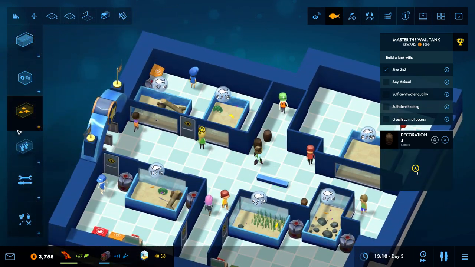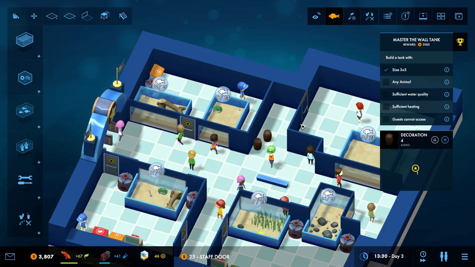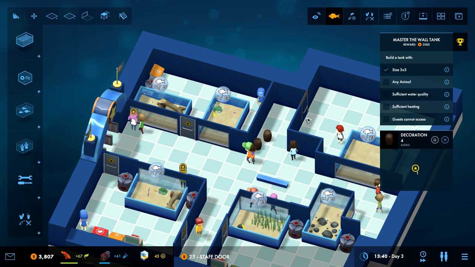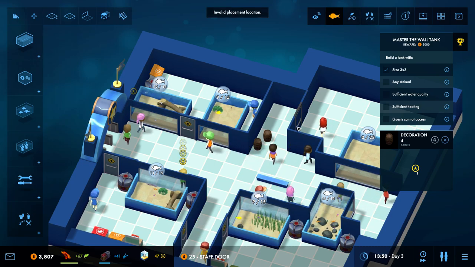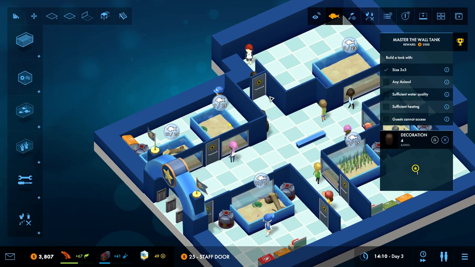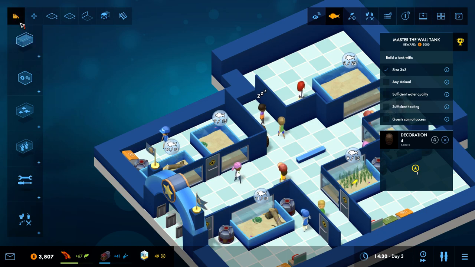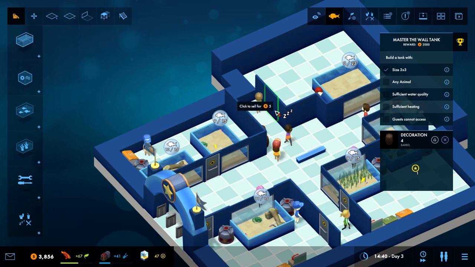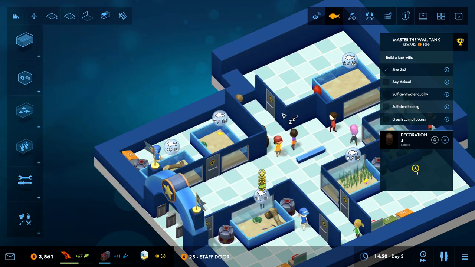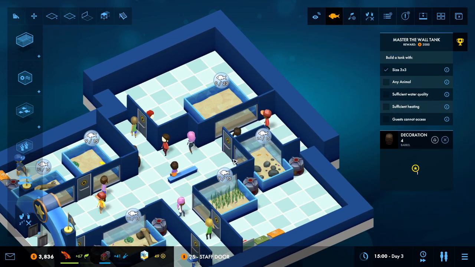Alright, so. I'm gonna put a little staff door in the back here. So you can't really... yeah, let's put... Wait. Invalid placement? What? Oh, because it's the wall there. Are you kidding me? I can't put a door on the wall. Okay, that's a bug that needs to be fixed.